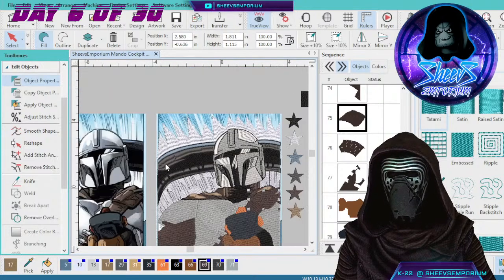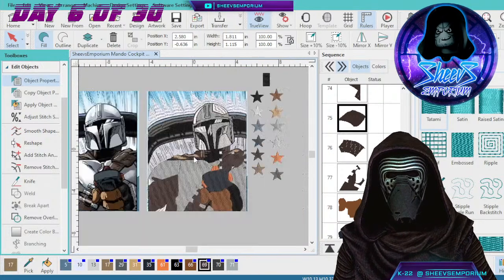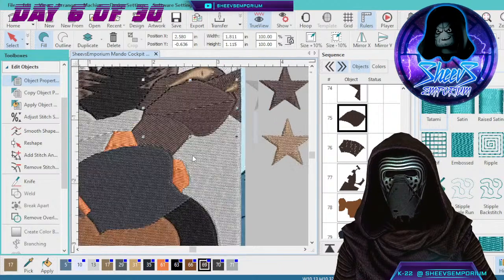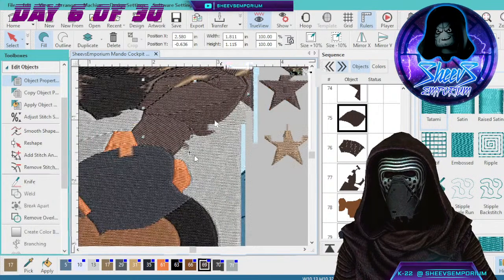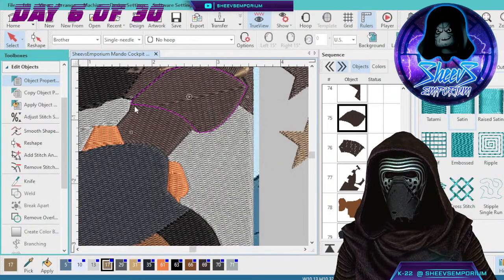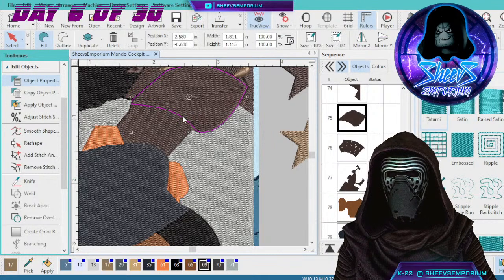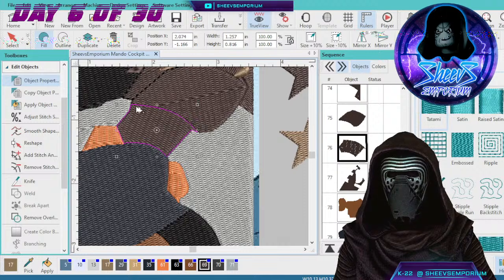And again, when we're using the knife tool, it's creating sections, which you can see. This line here and this top line are right up against each other.